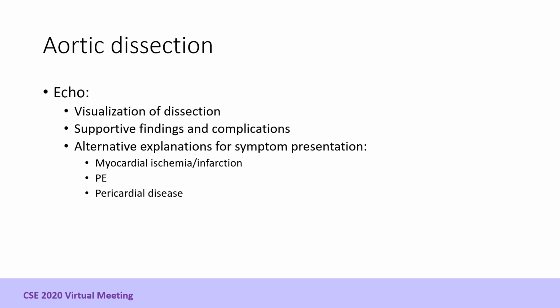Transthoracic echo can be of some value as the initial imaging modality, as shown in this first case. It is often the most easily accessible of the imaging modalities, has a sensitivity for type A dissection approaching 85%, and can help assess for complications associated with dissection. While a transthoracic echo can certainly be helpful if a dissection is identified, a negative study should prompt further imaging in the appropriate clinical context.